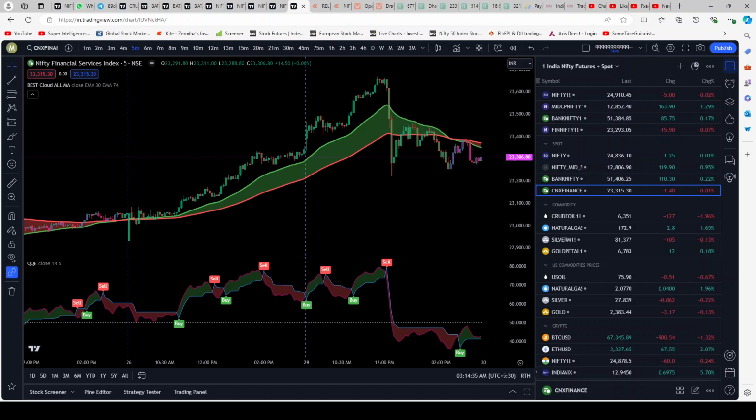And the best part is we are not even making any changes. There's no customization. We have not changed any values on top and at the bottom. We have just made the colors a little darker at the bottom, and on top we have taken the buy and sell signal off. That's about it. But in terms of value, we have not changed the value on top, and we have not changed the value at the bottom also. We are using all default settings, and they seem to work phenomenally well in the default settings.